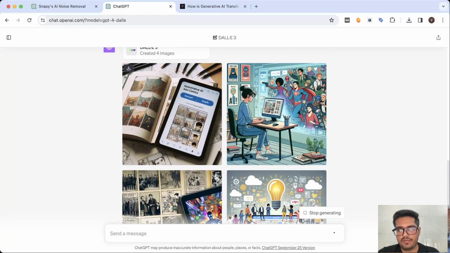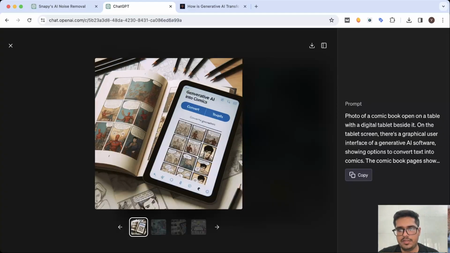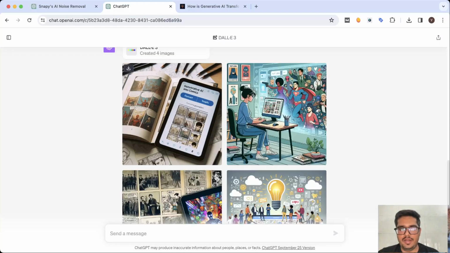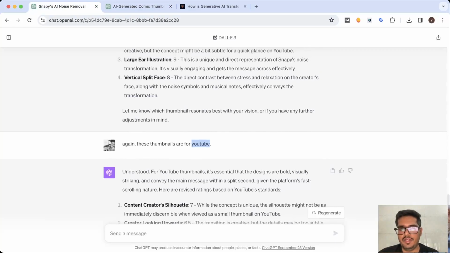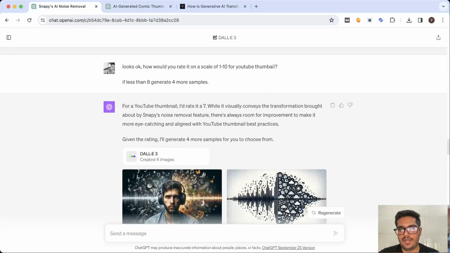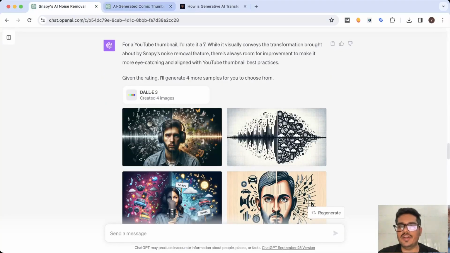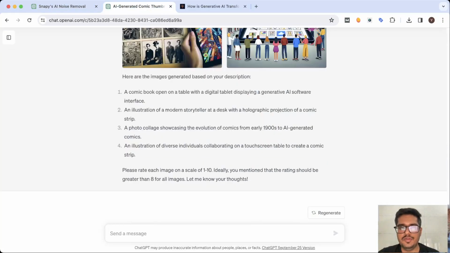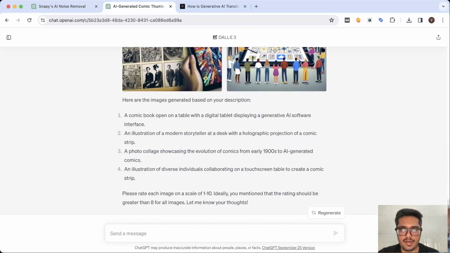Again, this is not in the format that I'd expected because this is primarily done for 4 images. So if you tell it to generate for 1 or 2 images, it will give you in this format. And the subsequent one again will be in the format that you'd want to generate. Or maybe you can give it a follow-up prompt saying that I want this for the YouTube thumbnail. So maybe resize in that format.